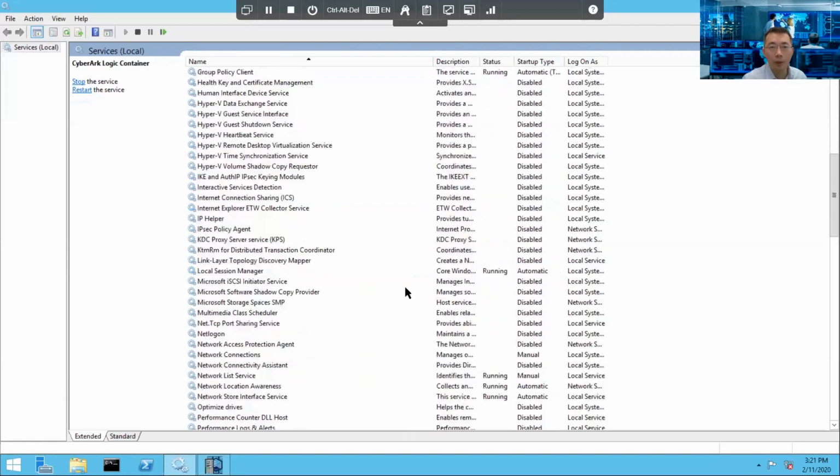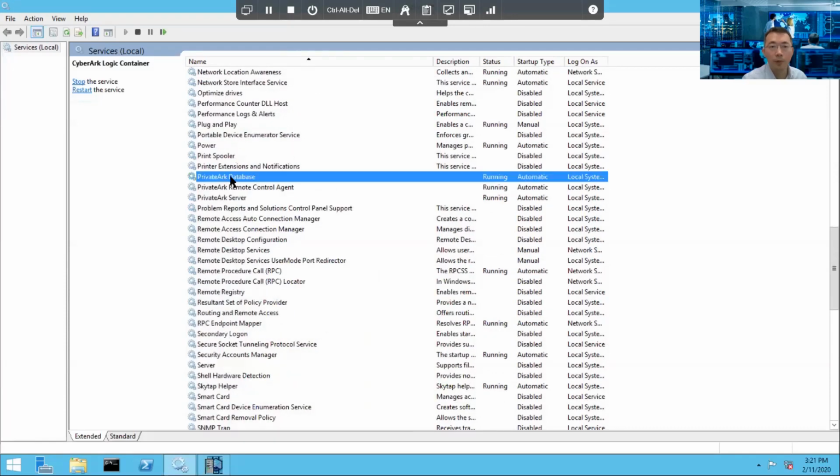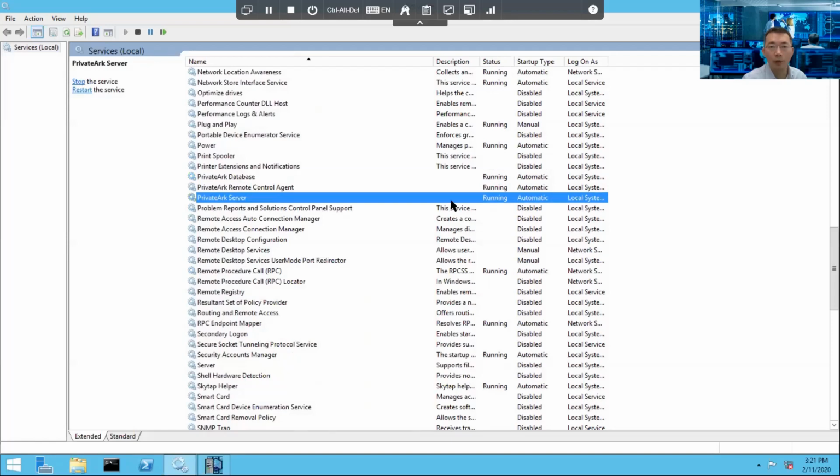And there are three for PrivateArk: PrivateArk Database running, PrivateArk Remote Control Agent running, PrivateArk Server running. Perfect. All those six CyberArk services are installed and running.